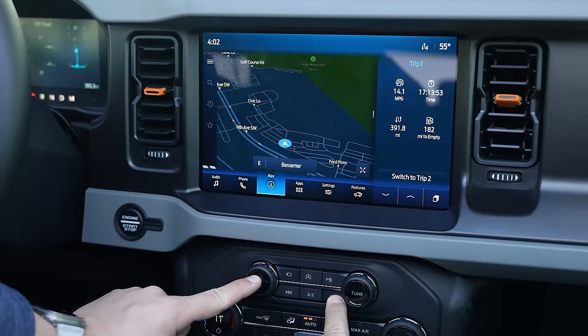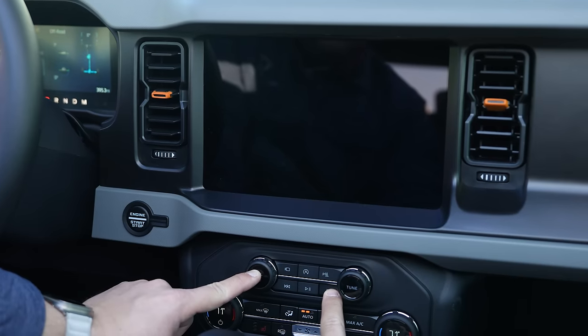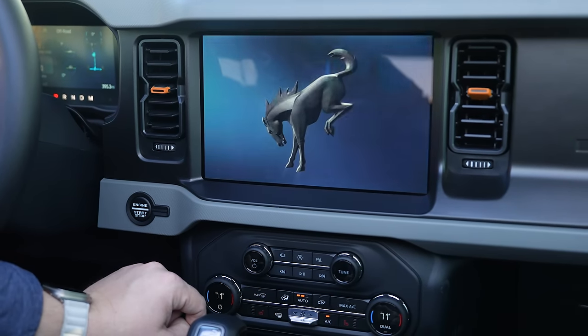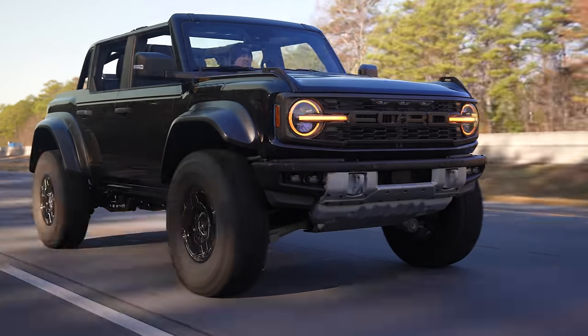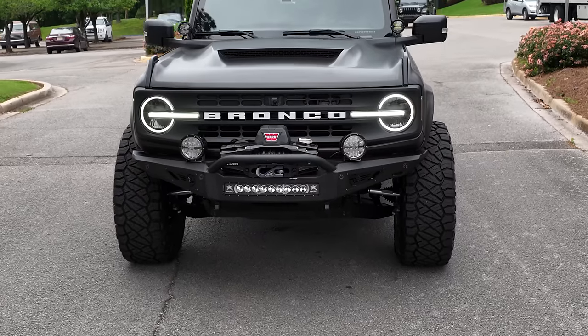Speaking of that system, let's talk about how to reset the Sync system. From time to time your phone may start acting up due to Bluetooth, wireless Apple CarPlay, or wireless Android. If your Sync system starts to act wonky, hold the power button and the seek-right button at the exact same time for about five seconds. The whole system will go black and then you'll see the big Bronco or Raptor emblem depending on your trim level — a simple way to reboot in case it's acting buggy.